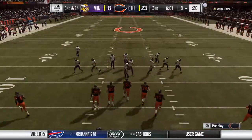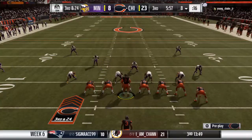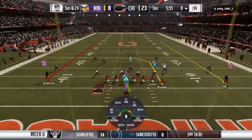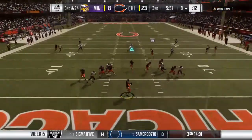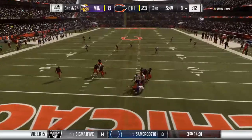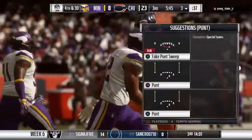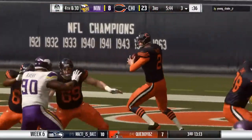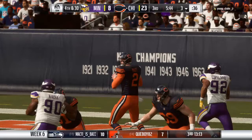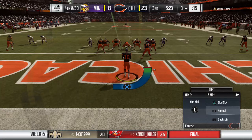After the sack, they'll come up now 3rd and long. Yeah, I wouldn't be surprised to see them run the ball here just to try and get some space. 4 down. And instead, they want to throw it off play action. And he's going to be taken down, sacked back at the 2. To me, the defense was looking a little gassed near the end of the first half, but they've come out of the locker room with a little extra spring in their step. Wonder what they did at halftime to get them so motivated. I don't know, but that sack looked good. Now let's see if they can build on the momentum of that play.